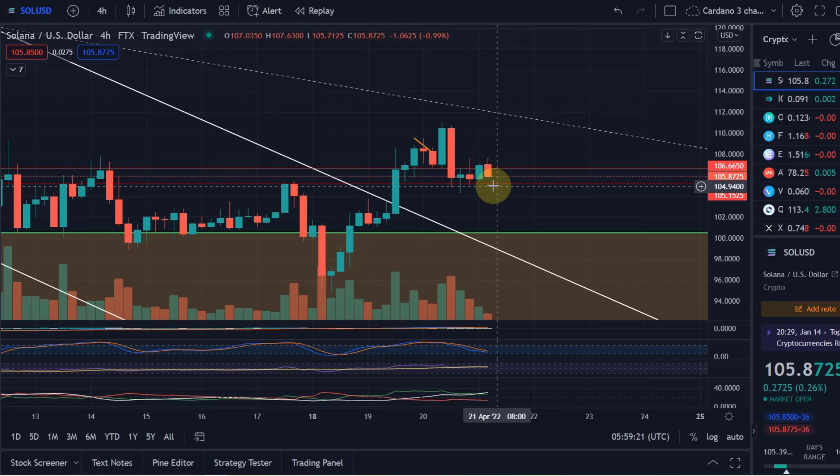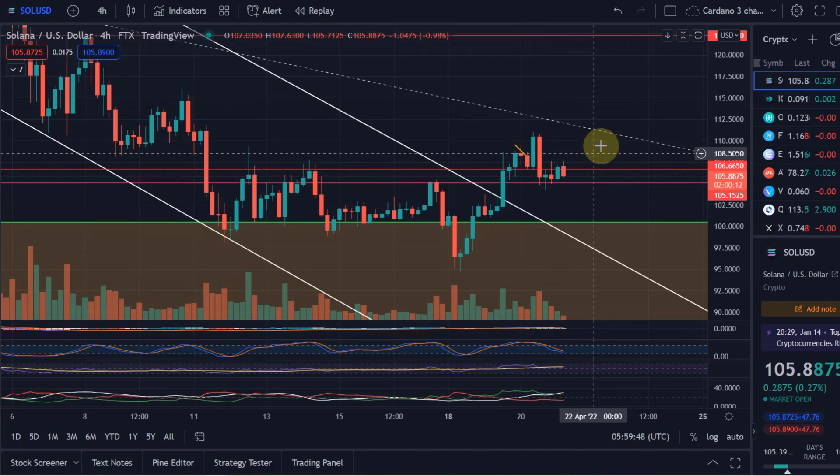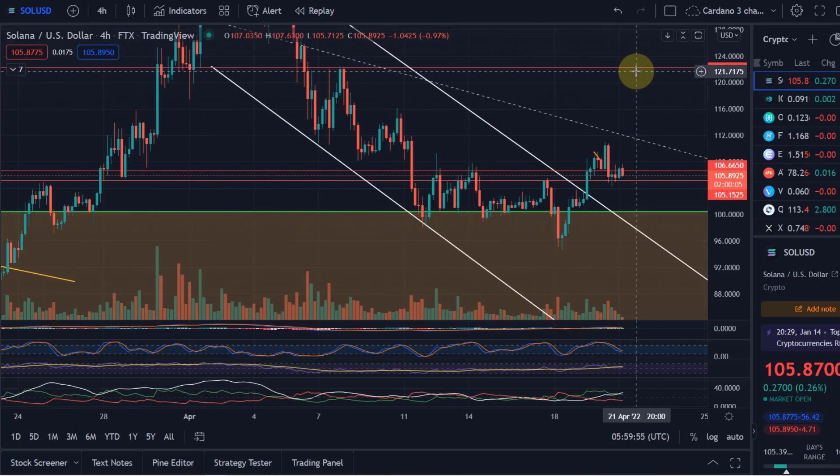In the short term, what is so important is that the price is moving away from that support level. It's good to see the retest — that is actually what you expect to happen. The concern is about that red candle, but we are still making higher lows on the four-hour candlestick chart. Therefore, as long as we hold the $105 dollar level, it would be expected to move higher. The price target for that would first be the previous rejection point at $110, and then ideally the $122 US dollar level.